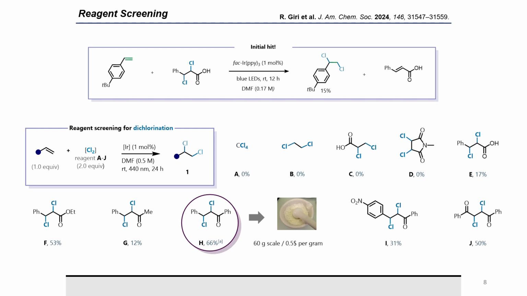When we were screening the reagents, we found that F reacted quite impressively and transferred two chlorine atoms under similar conditions. The reagents based on a chalcone core were perfect for our reaction. We also scaled the reagent preparation to 60 gram scale, and it was quite cheap for us. We also tried to differentiate the electronics on the aromatic part and found reduced yield. That's why we stuck with H, and based on chalcone, we designed the reagents for chlorobromination and others as well.